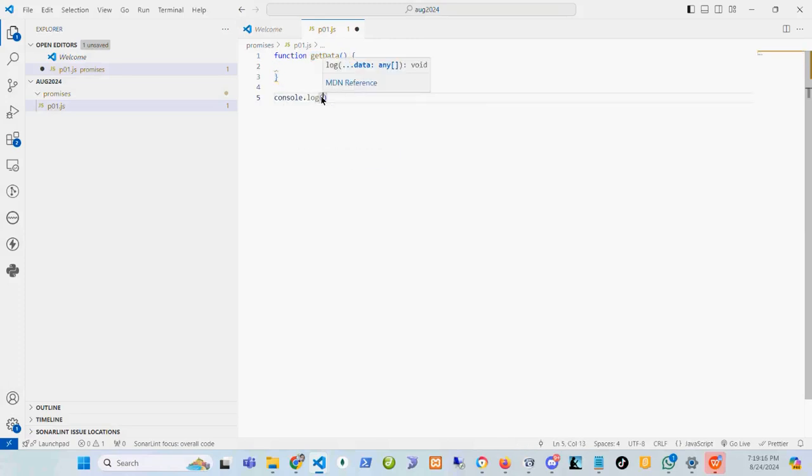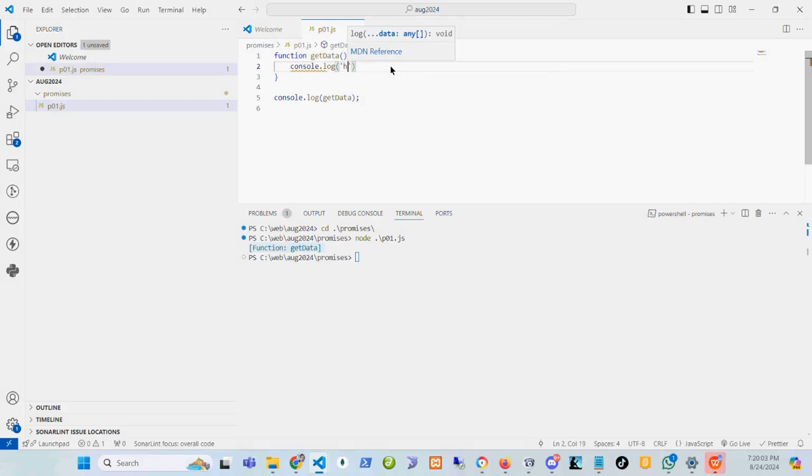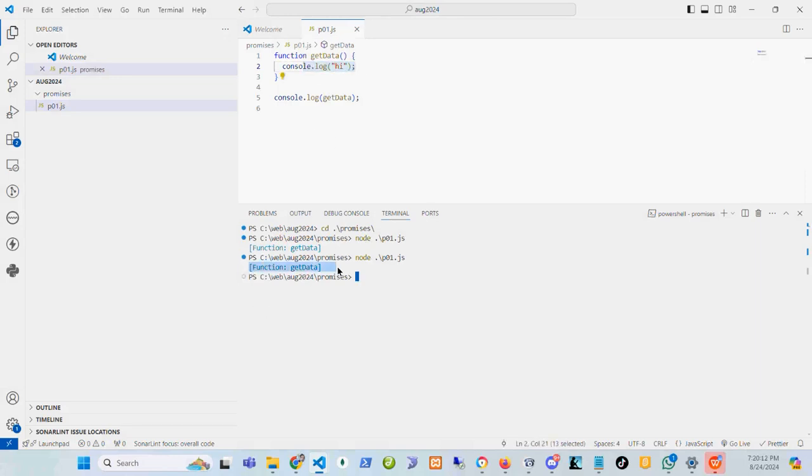So for example, I'll show you. If I do console.log of getData only, since I'm not using the parenthesis here, it will not run this function, but it will only show the string part of this function. So let's run it and we'll see. Okay, let's go to the promises folder, and then I will run this file. When I run this file, it shows the function getData. So it's not running this function, it only gives the string value of this function. For example, if I put some console.log hi and I run it again, though you cannot see the hi, the string value of the function is shown here. It's not running this console.log because we are not invoking the function. We are just referencing this function without the round bracket.